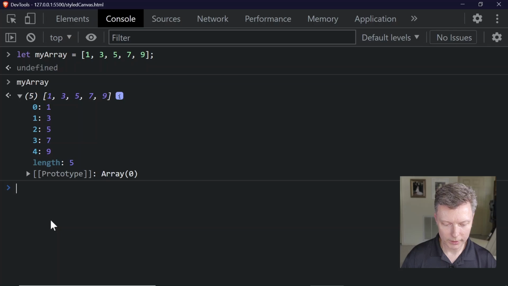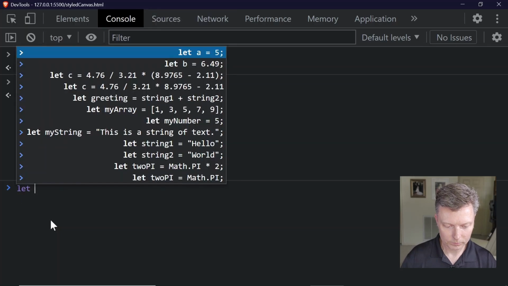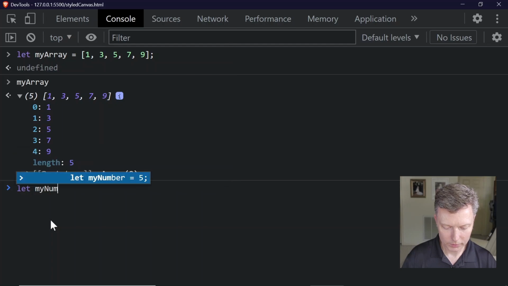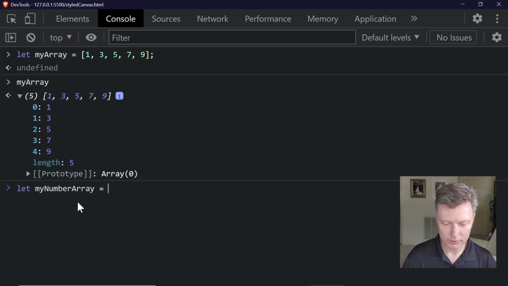Let's do a new array. So let myNumberArray, and see how I use the camelCase there, equals, and then we denote the array by the left square bracket and the right square bracket. So left square bracket, and let's do all the numbers in order from 1 to 10.